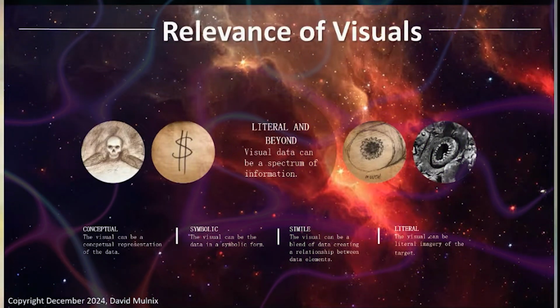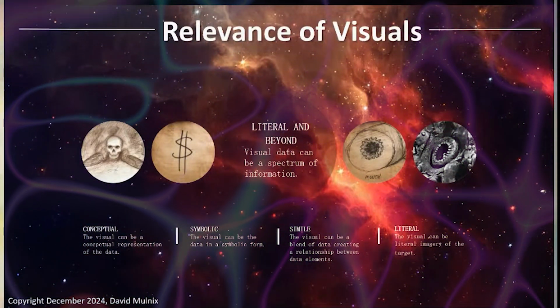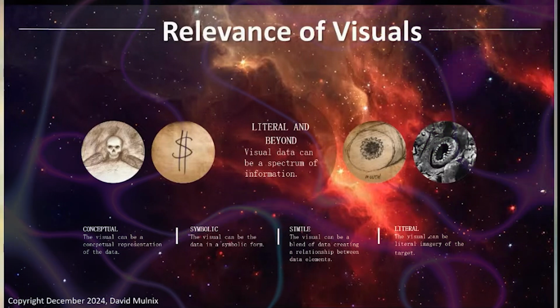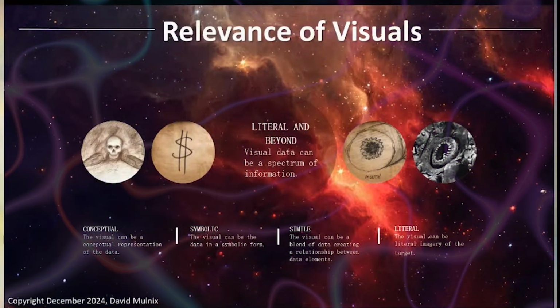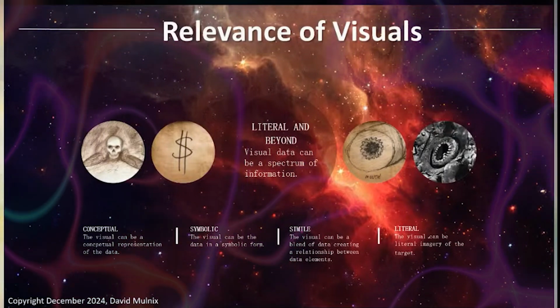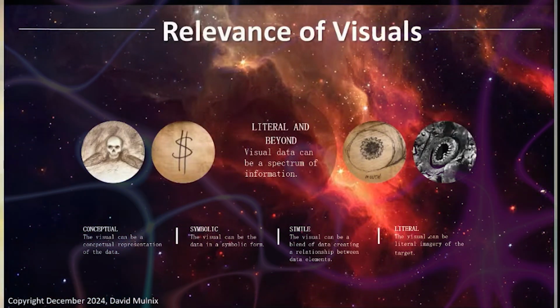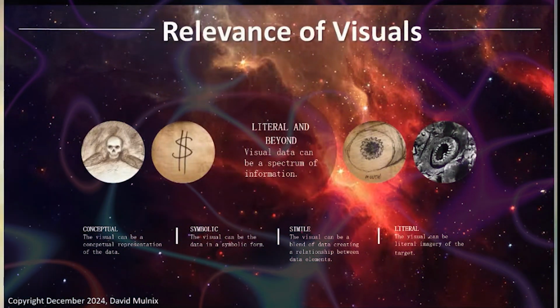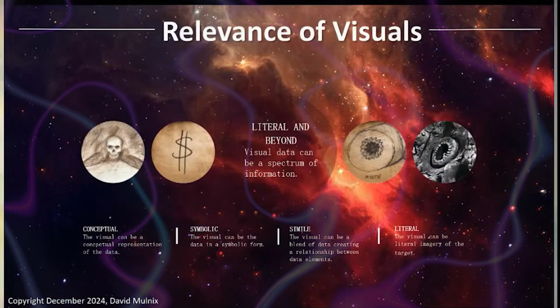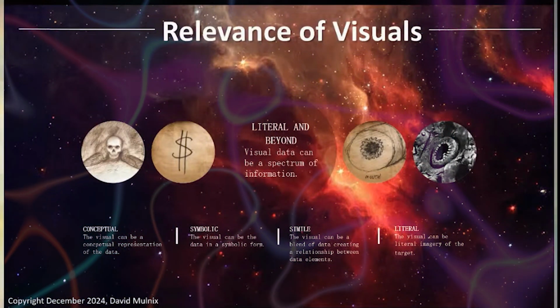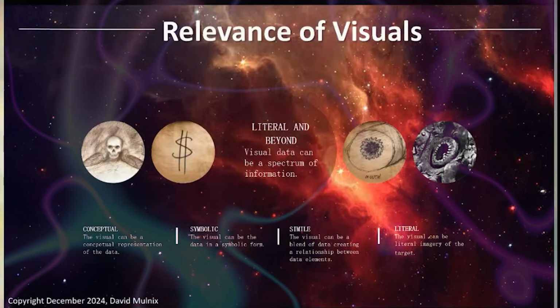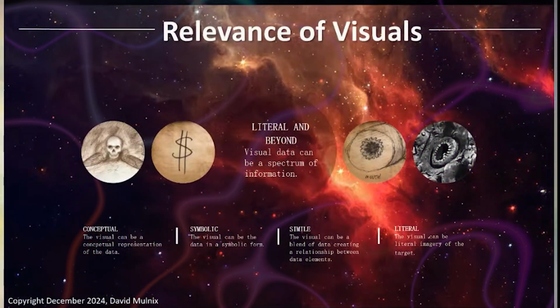So the point I'm trying to make that's important is that your visual data can be a range of information and it can be very relevant, even if it's not literal. So you can get symbolic, like the dollar sign. You can get similes, comparisons or relationships between information that's actually presented to you as a visual. Or you can get, on the far right, which Sasha showed in her session as well, the squid from 20,000 Leagues Under the Sea. I got the mouth, and I saw that literally.